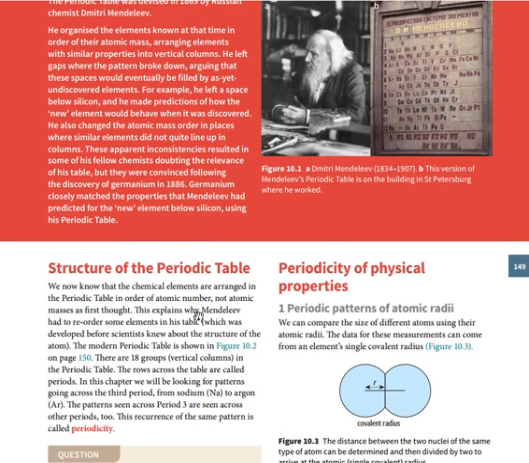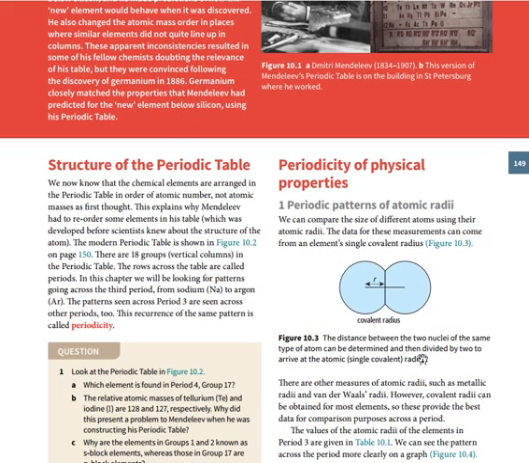So now let's see the structure of the periodic table. You need to know that the periodic table is arranged in order of atomic number. It is made up of groups and periods. When you say group, it means that you have the same number of electrons in the outermost shell, while the periods have the electrons all within the same shell. That's the difference. And within the period, there is an increase in atomic number, that is, an increase in electron-nuclear attraction.